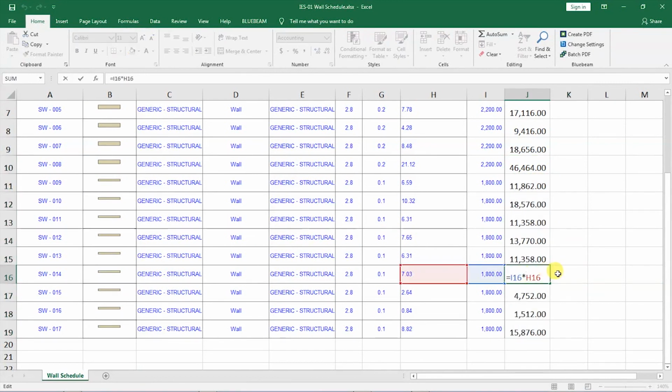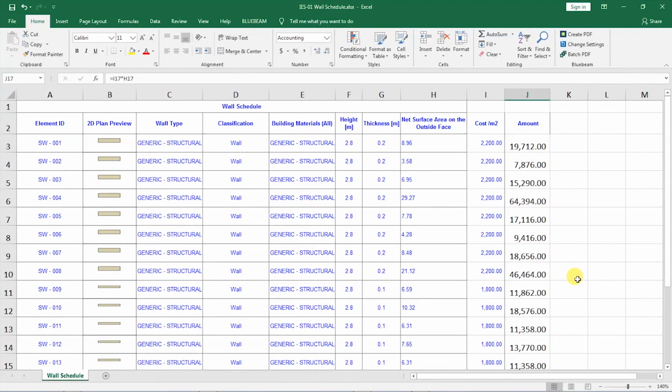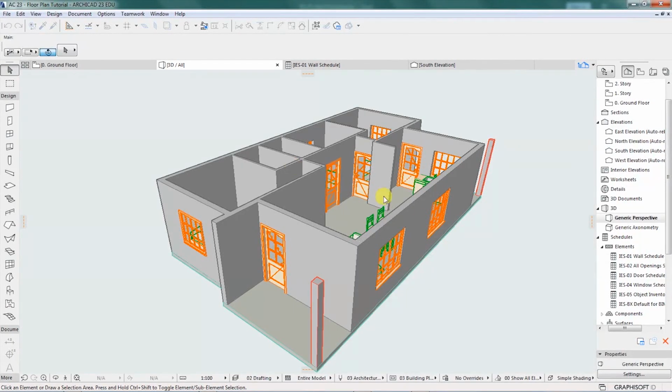So if you look at our Excel file, what we are doing is coming up with a total cost for all these walls that are tabulated here. These are the walls that we have in the model we were building previously in our ArchiCAD 23 tutorial.